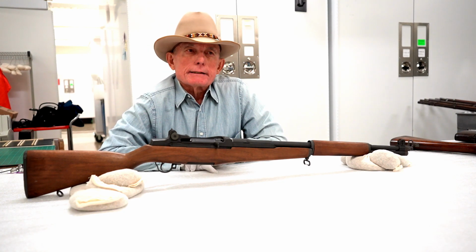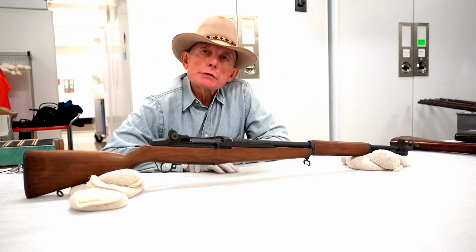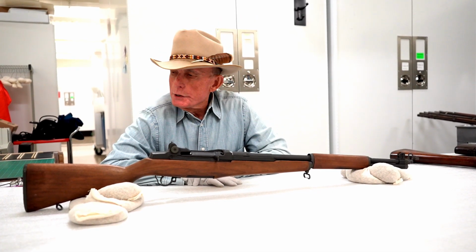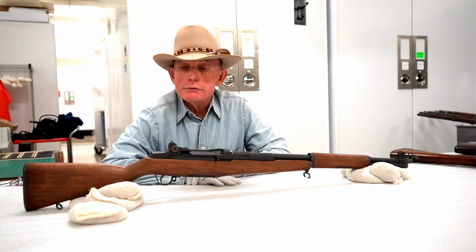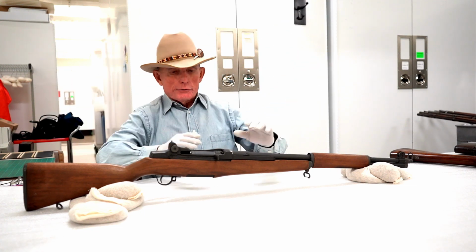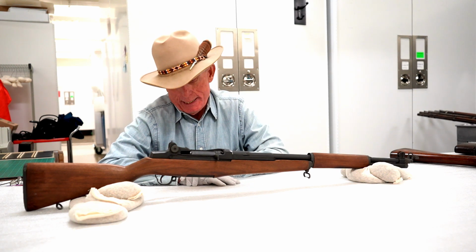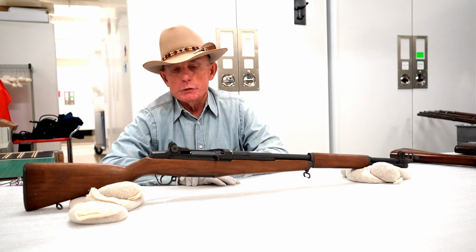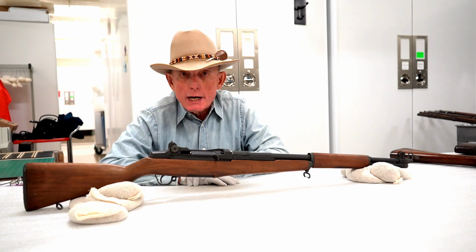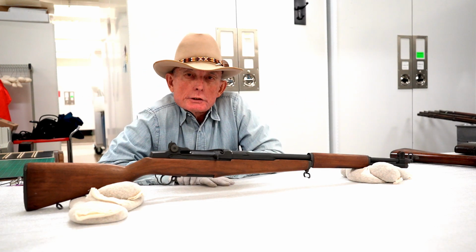In 1968, the guy who was the firearms person at that point learned that one of the government arsenals would give to museums, free of charge, obsolete or obsolescent firearms. So he went, wow, how great is this? And ordered a bunch of them. Well, the outcome was disappointing because the law or regulation required that any of those firearms that were sent to a museum had to be demilitarized, which means you couldn't work the action, you couldn't open them up, you couldn't convert them into a working firearm.